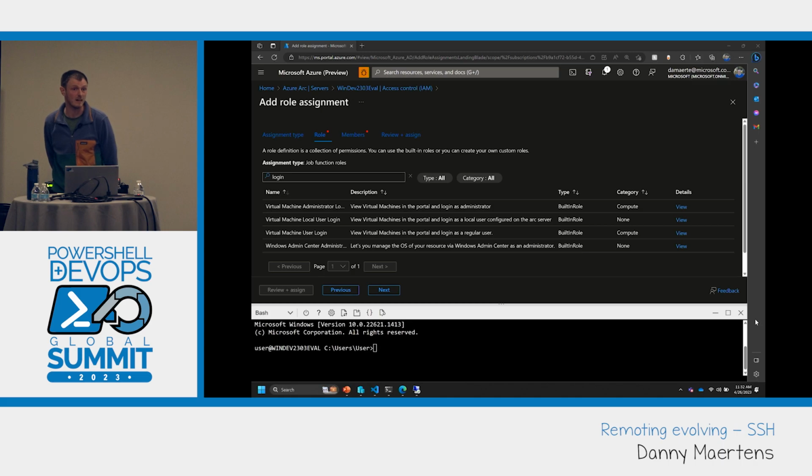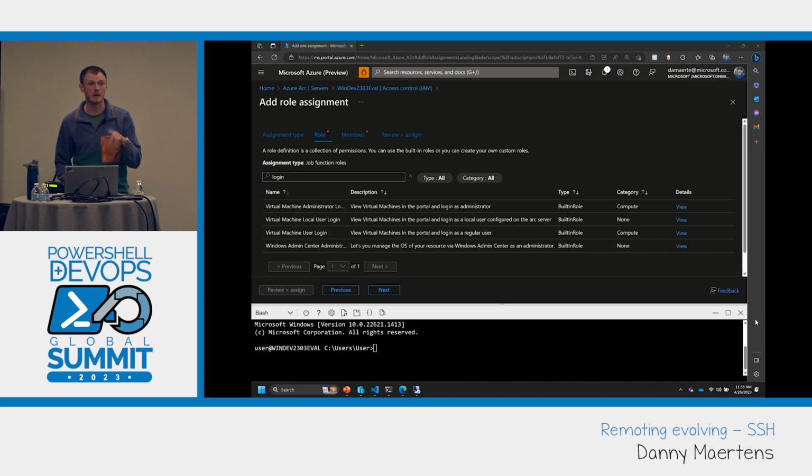In full transparency, I wanted to do a keygen demo as well, and I'm dogfooding Windows. When I tried to generate a key, I got a non-SSH related error, and the solution for that was reformatting my machine. I didn't want to do that in the middle of a conference. If folks would like to walk through it together, I'm happy to do that, just not on my machine. But yes, with this you can use SSH keys. You can do ssh-keygen and add that key to your agent. In my opinion, you shouldn't be using a password. The only reason I'm using a password is because I had the key issues and I wasn't going to reformat my machine during a conference. So I would strongly encourage you to use a key or AAD authentication.